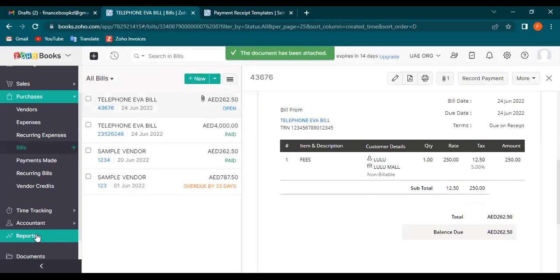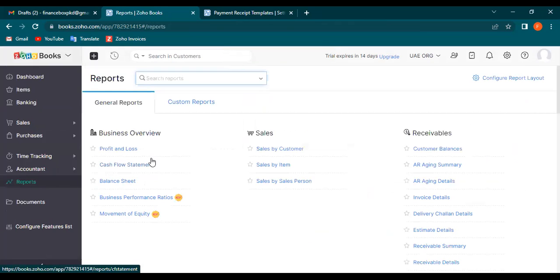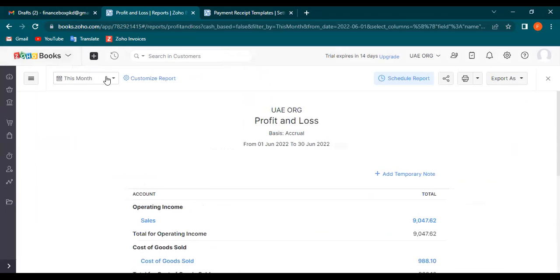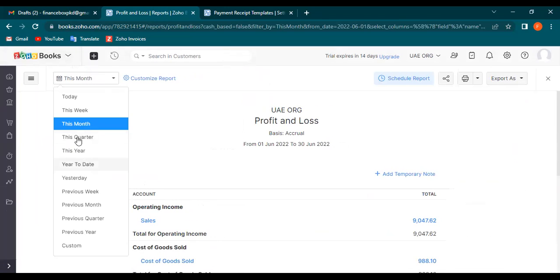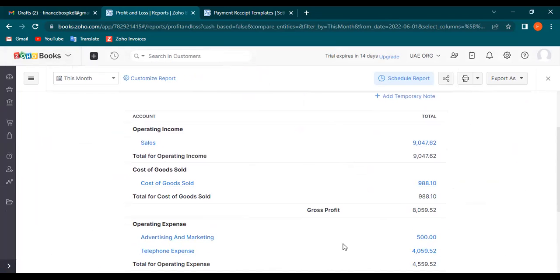You have the option to go directly to the reports. Let's take an example: getting a profit and loss for the particular project. Let's go to profit and loss, for this month. You have the option to customize this view, which will otherwise generate the wholesome view.